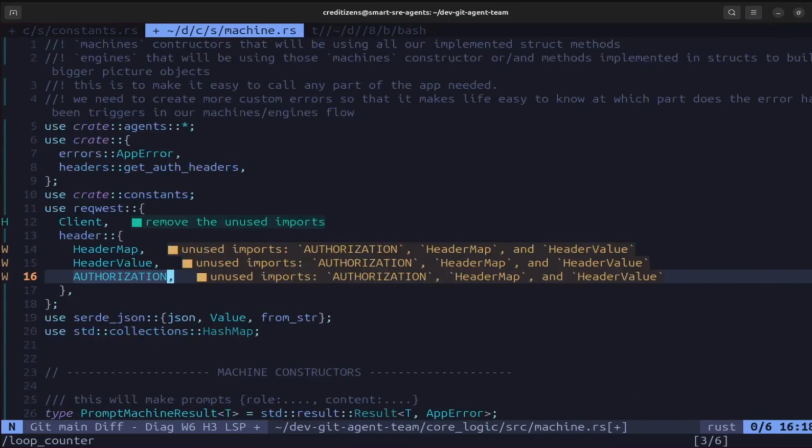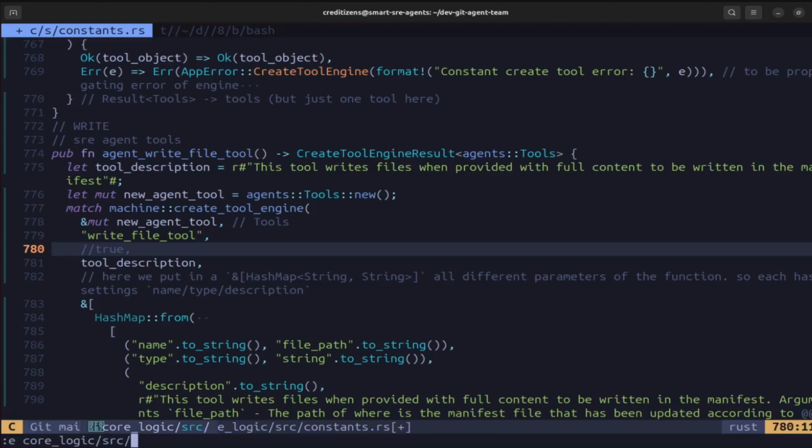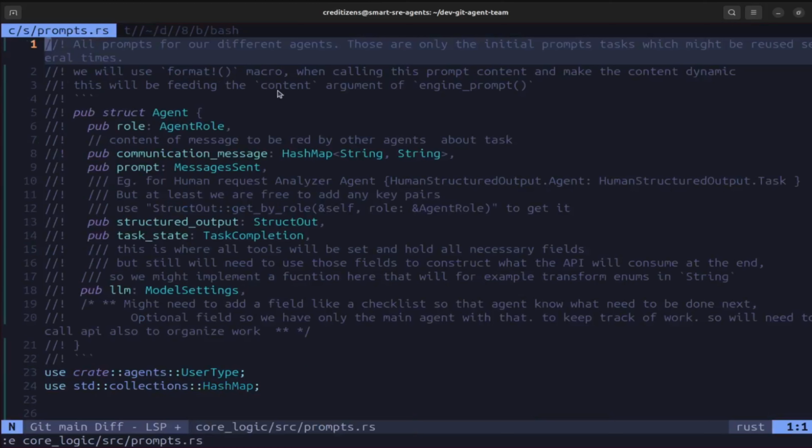Okay. So we've seen our machines, the idea of how a machine works, mini functions, and engines, how those bigger factory engines are using the mini machines, and after that the nodes are going to be calling them. We can now see the prompts. How did I organize those prompts? Let me just go to the right file. I hope I'm going to be able to open it straight. Yes.